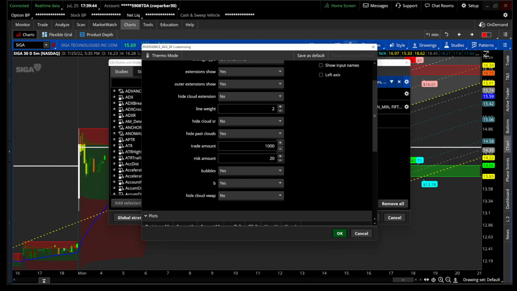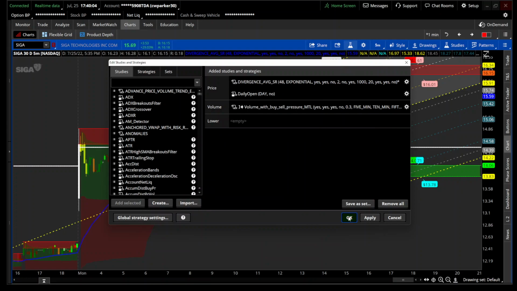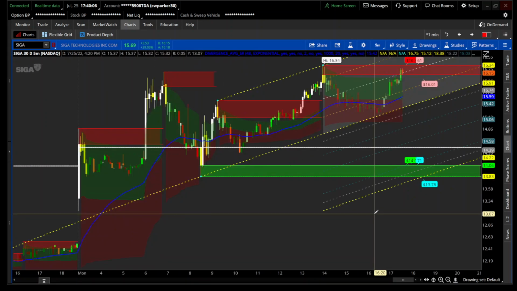I actually put in a trade stop loss amount. So you can say I use $1,000 to take a trade, but I only want to lose $20, or you can put in whatever you want to put in there. You can hide those bubbles. That's that cyan color and that green color and the pink color and that red bubble. And those are the features of the indicator. Some of the adjustable features on the indicator.